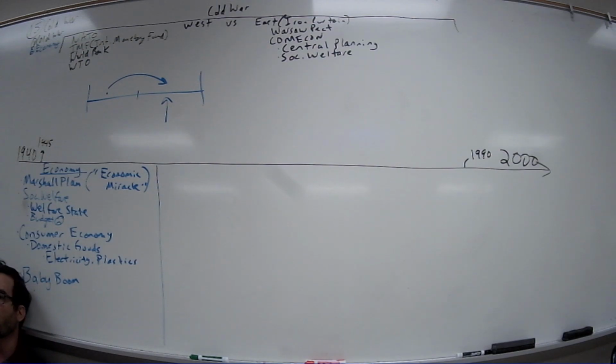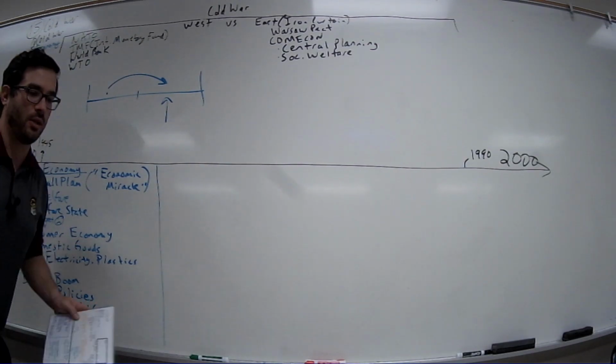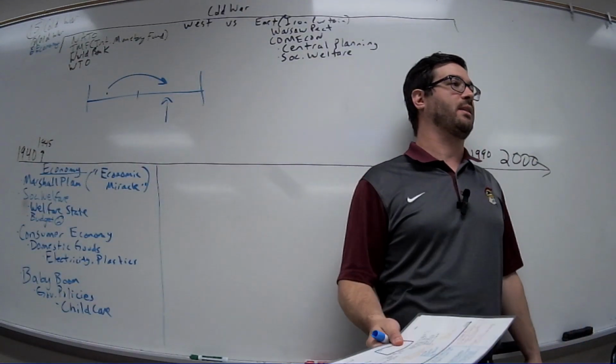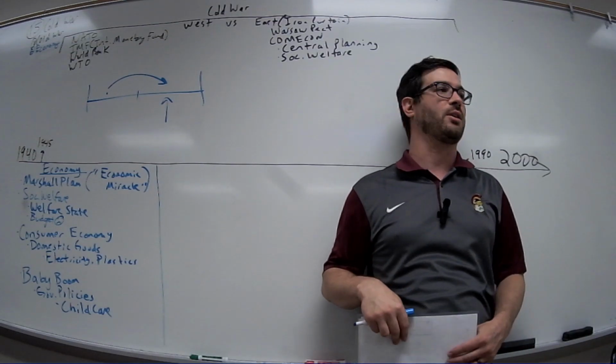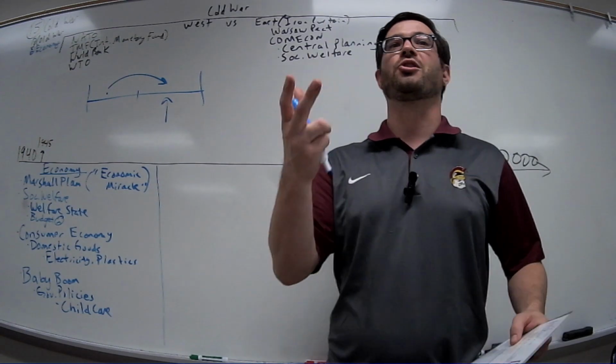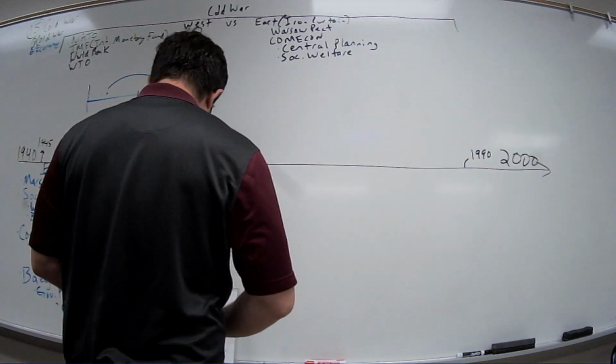Now, the thing for the baby boomers here is that when they're all kids, if a society as a whole has a lot more kids, what does it do? There's more government policies focused on helping these kids. Examples would be education, or they will say childcare. If they focus on childcare for all these, again, that's because we have a whole lot more kids, so that's a focus. We have less kids now, so there's less focus on education and things like childcare, and now we have a lot of money going to retirement homes. Social Security is not going to change while they're still alive because there's a lot of them and they vote and they benefit from it. All right. Next up.